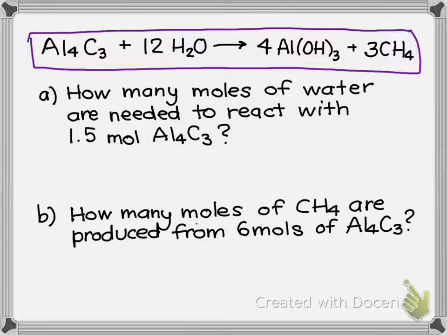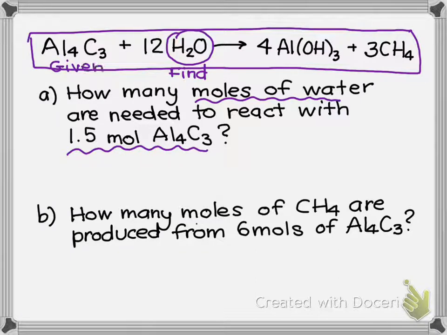And then reading the problem, letter A, how many moles of water? Okay, so I know I'm going to be working with the water. That's what I'm trying to find. Are needed to react with 1.5 moles of, I guess that's aluminum carbide. And so this is what we're given right here. Now, we don't have to work with any of the other ones. These two here were not in the problem, so I just kind of ignore those.